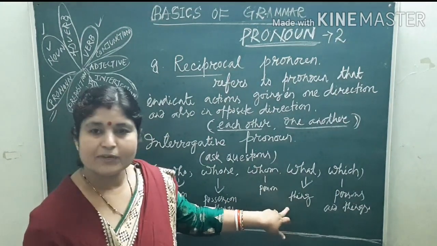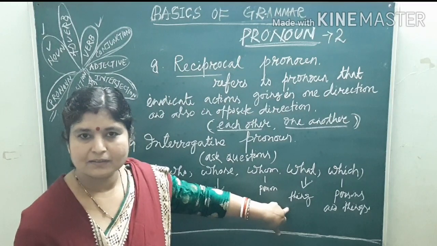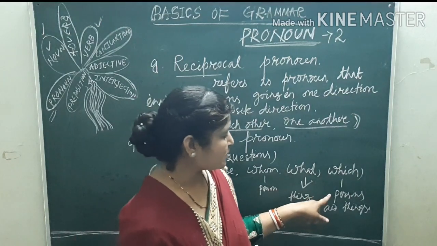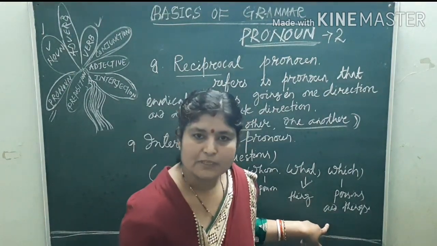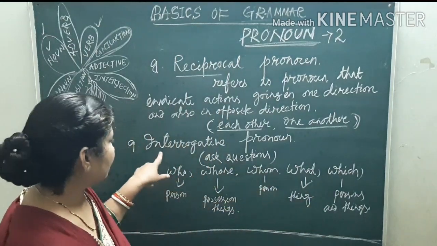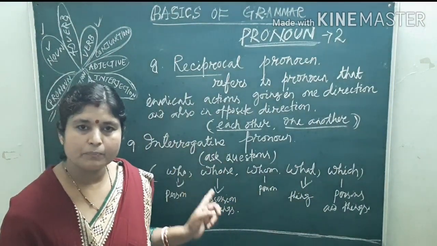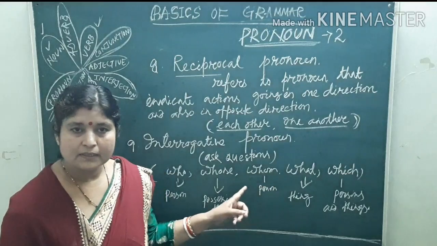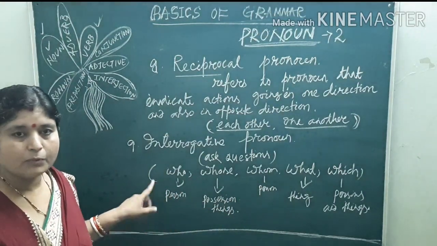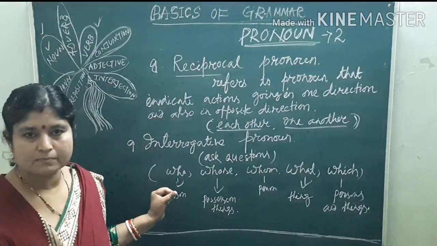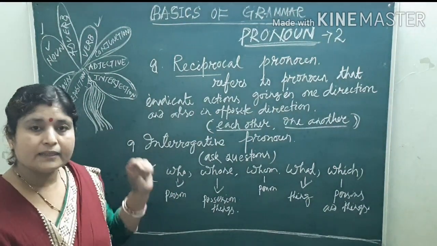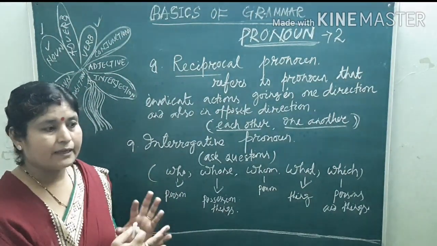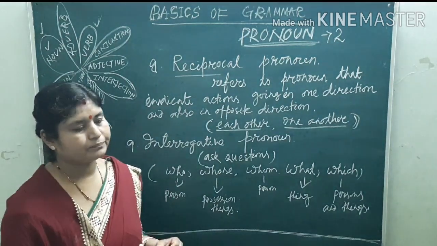Then what. What is always used with a thing. What do you want? And which is used with persons, things and animals also. So these all go under interrogative pronoun. Interrogative means it asks a question, and those are the WH questions. We specify here that who is only used with persons. Who we cannot use with things or animals. Whose shows the possession, as in whose son is he.